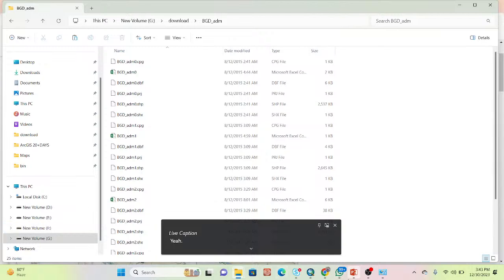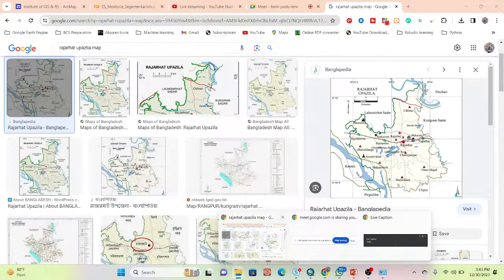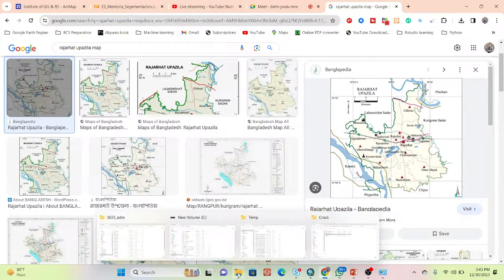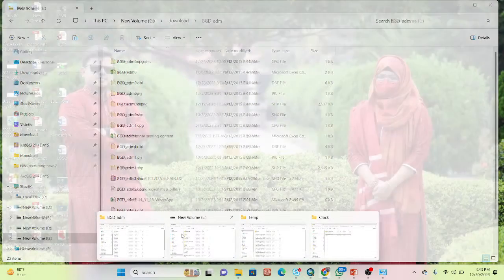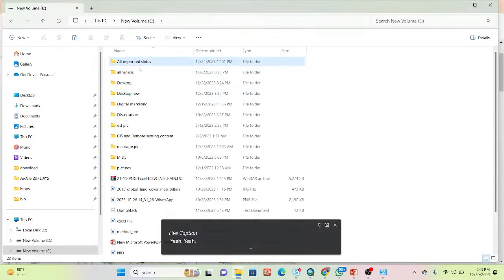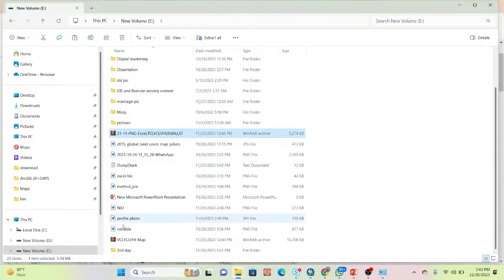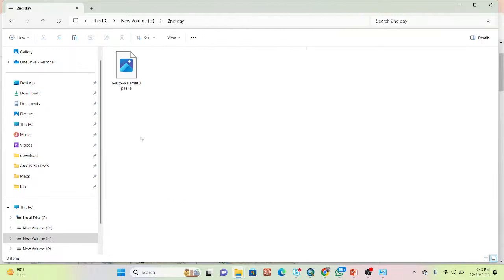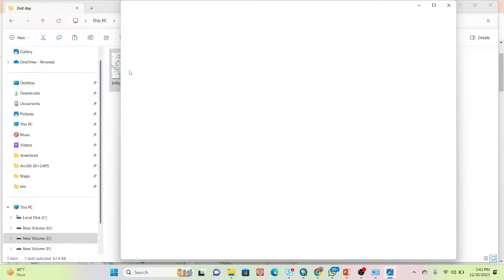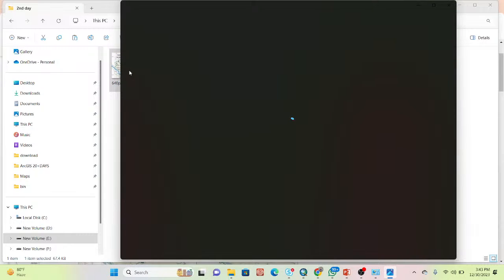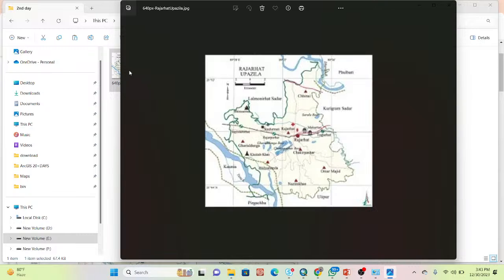In this case we only have the image. Suppose I simply open this image. Here you can see the folder, the second day folder I created, and this folder has just an image. But this image is a map image, and I want to convert it into GIS data.